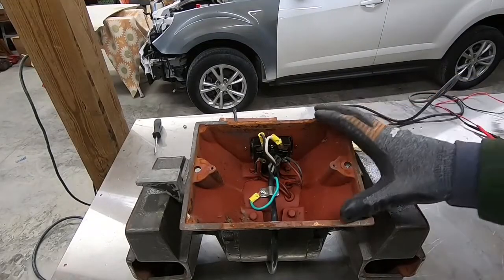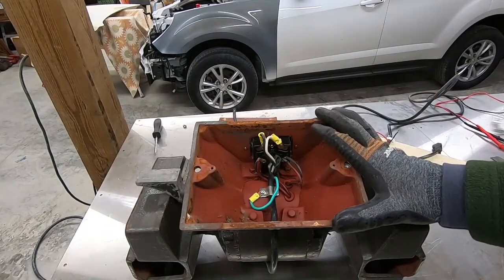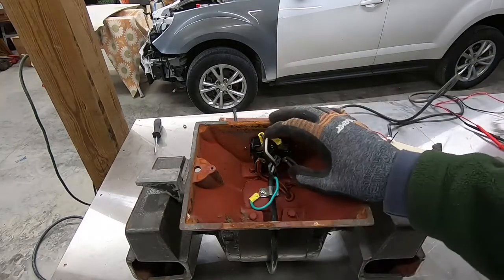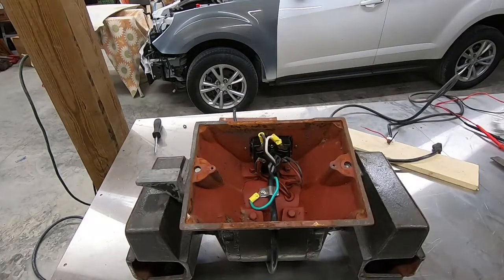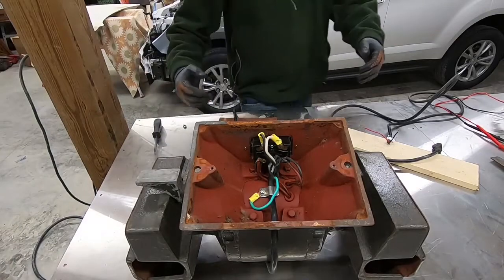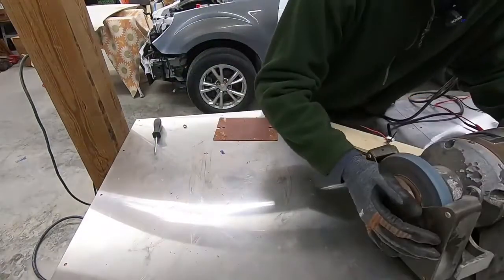So I took it apart, took the base off, and everything in here and the inside of the switch looked like it was tight. I didn't see any obvious problems with it. But then I took my multimeter, and I'm gonna kind of show you. I should have shown you this before while I was doing it, but I didn't. So I'll show you now.